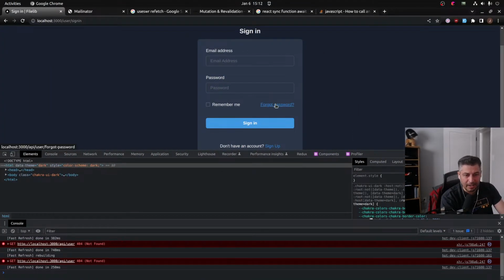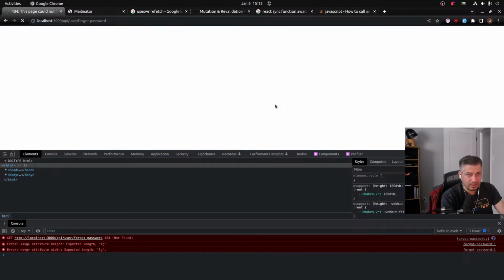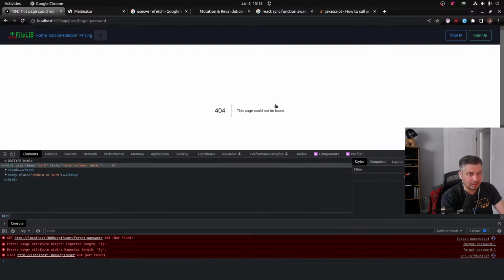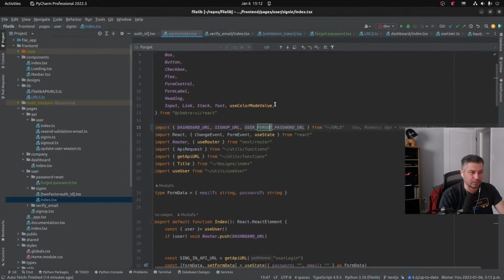So now let's go check this one. All right. Now when I highlight it, I can see the URL. When I hit it, I see my page, but it is 404. API user forgot password. Oh, yeah. API user password reset forgot password. Yeah, we have to do it properly.